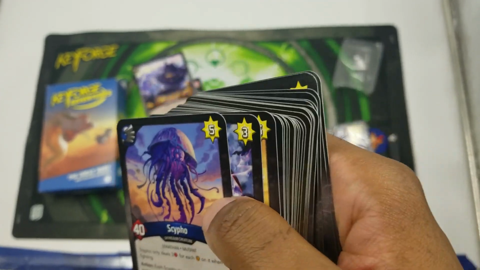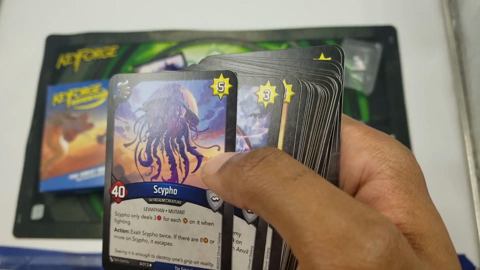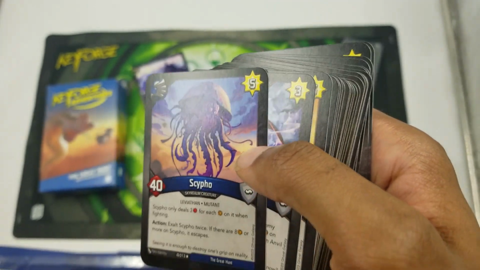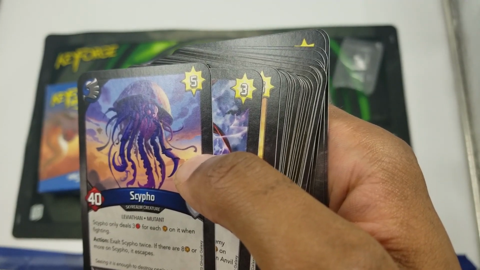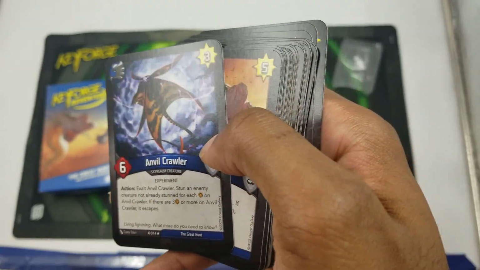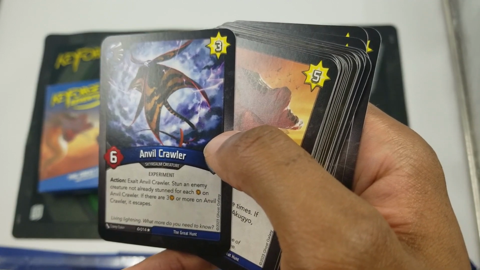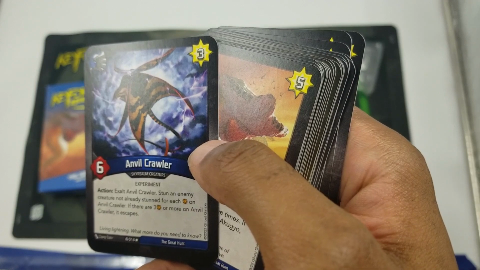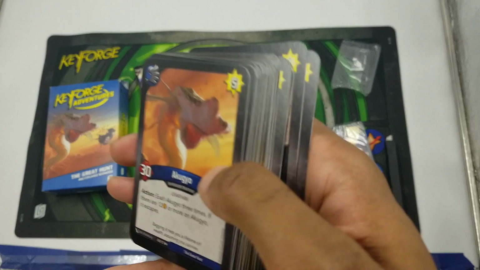Skyfall reminds me of Eldrazi magic. 40 power. Leviathan Mutant. Skyfall only deals 3 damage for each amber on it when fighting. Action, exalt Skyfall twice. If there are 8 amber or more on Skyfall, then it escapes. The Great Hunt. Anvil Crawler. 6 power. Action, exalt Anvil Crawler. Stun an enemy creature not already stunned for each amber on Anvil Crawler. If there are 3 or more amber on Anvil Crawler, then it escapes.